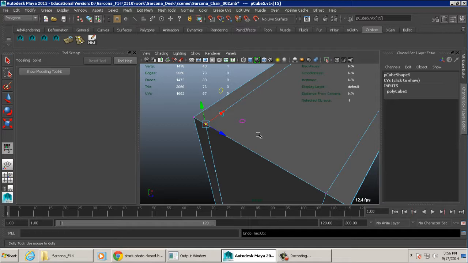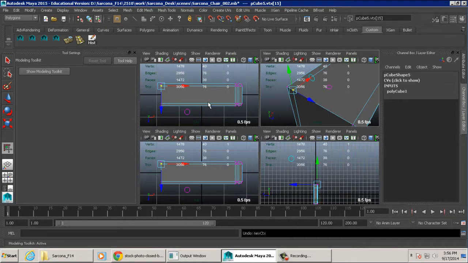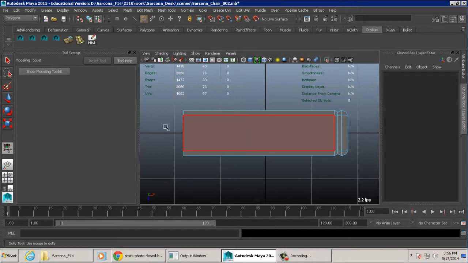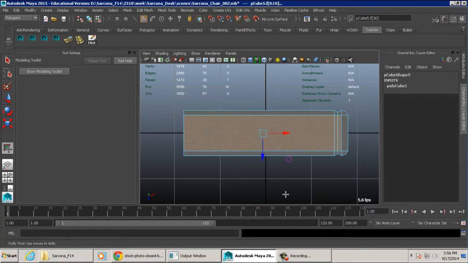Okay? So back in the top view, we're going to switch to face mode, and we're going to marquee from off of the pages straight into the pages all the way until that one. Okay? Not this one because that's still book binding, but these other ones here we want to marquee. And we marquee them, we don't select them because we have to grab all the stuff that's behind it too.